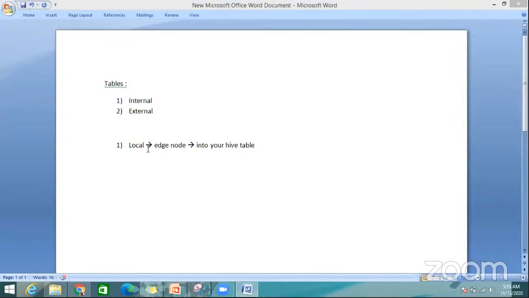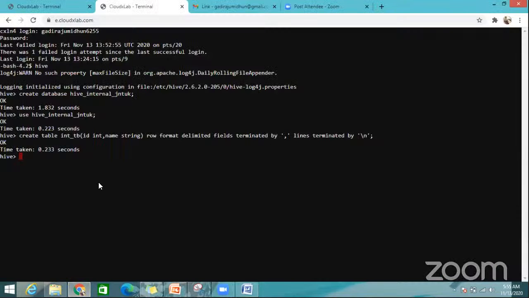By default Hive is available. What is that, sir? Default Hive is available means I didn't get it. Do you mean the Hive terminal? No, it's not by default, sir. The thing is, yes, in CloudX Lab. I will tell you one more thing.